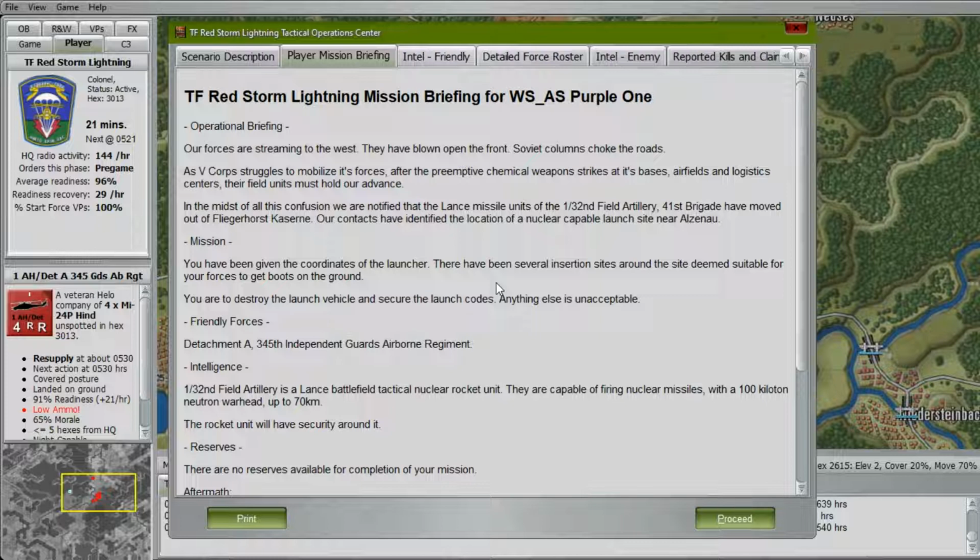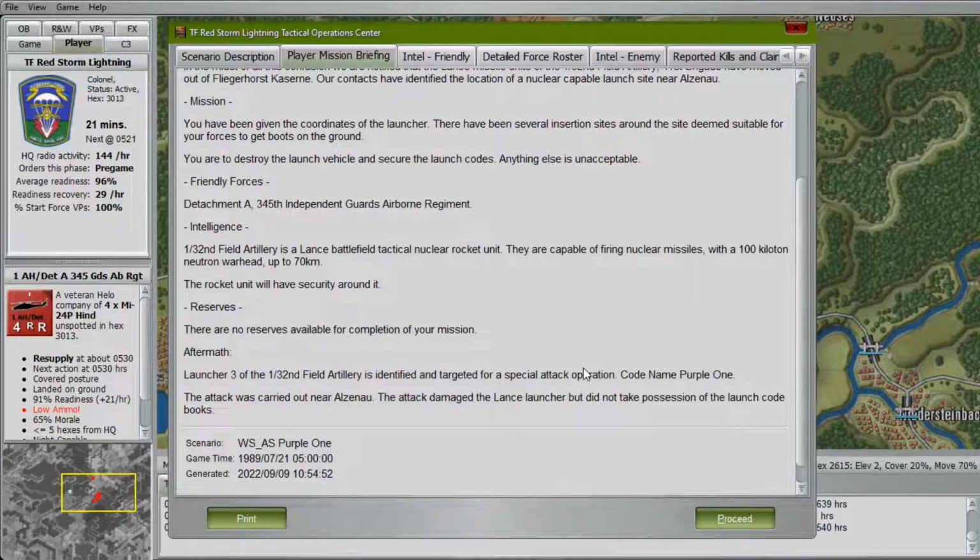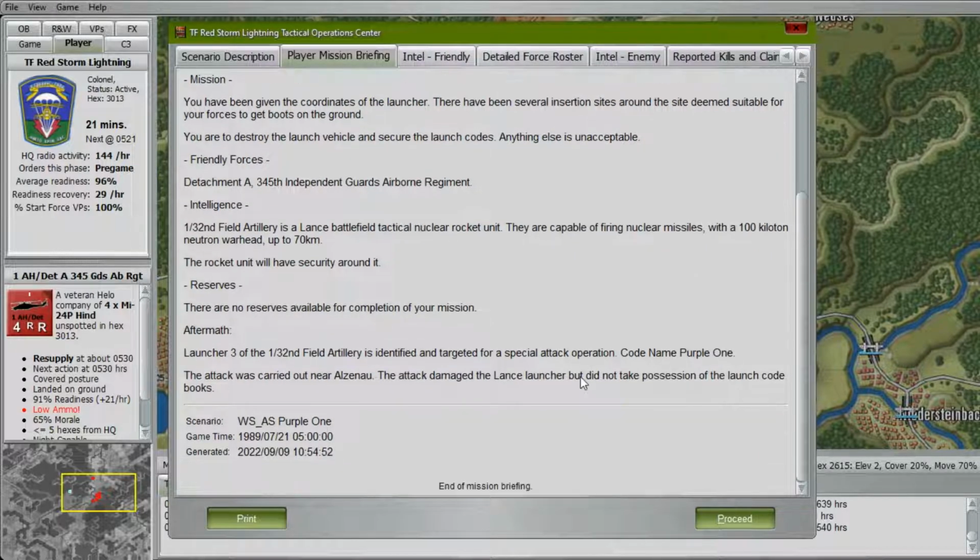Okay, our contacts have identified the location of a nuclear-capable launcher near Alzenau. What's our mission? We've been given the coordinates of the launcher. There have been several insertion sites around the site deemed suitable for our forces to get boots on the ground. We are to destroy the launch vehicle and secure the launch codes. Anything else is unacceptable. Friendly forces: Detachment A, the 345th Independent Guards Airborne Regiment.